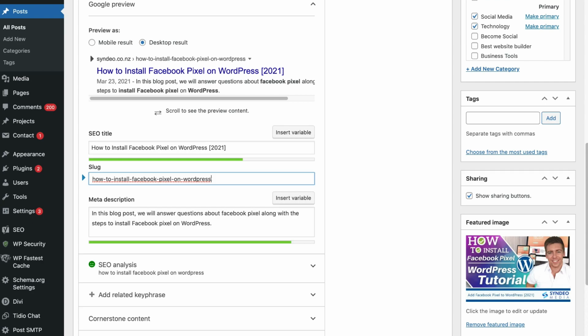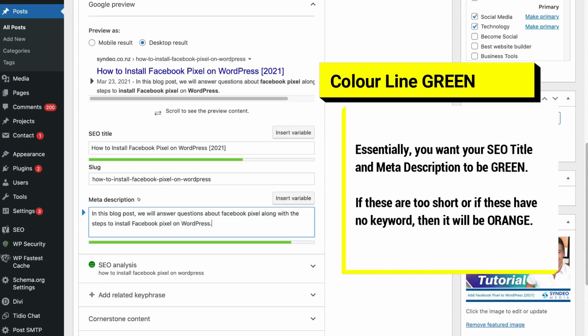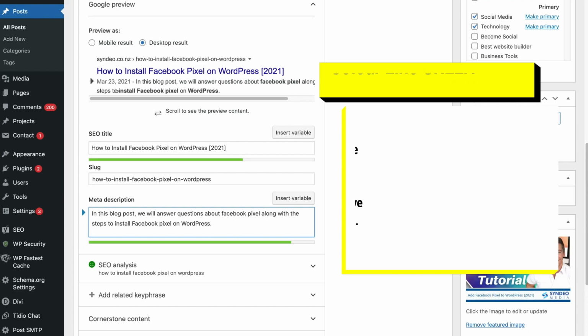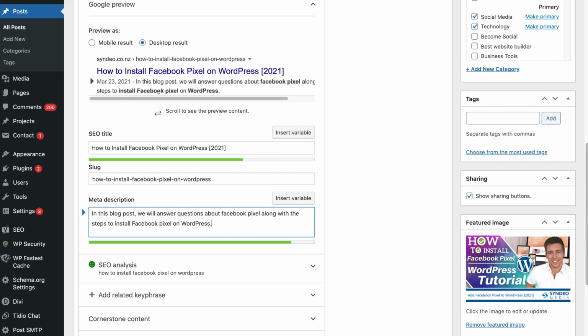Essentially, you want to optimize your content, optimize your title tag and your description with your identified keyword or keyword phrase. And below the slug, we have our meta description, which we typed out. Now, every time you've created a post, you can go ahead and create your meta description and your SEO title. Again, you want to make sure that you add your keyword into your meta description. You can see up here in our meta description, the preview, we have install Facebook Pixel on WordPress. This is part of our identified keyword phrase.